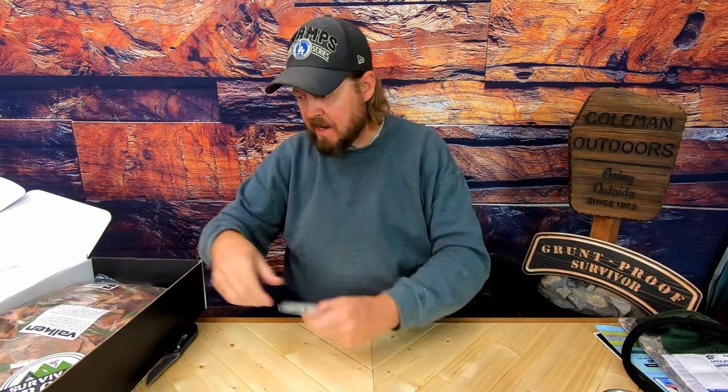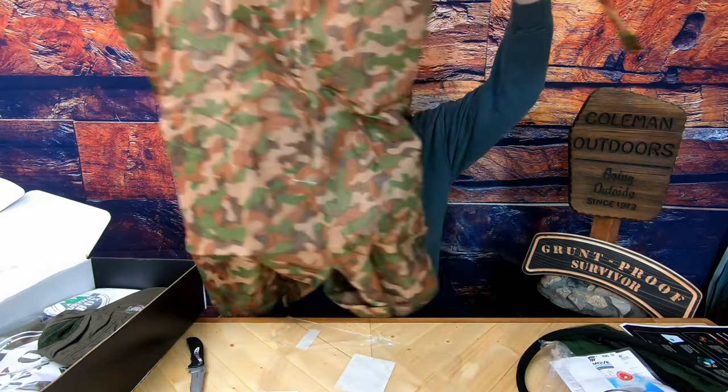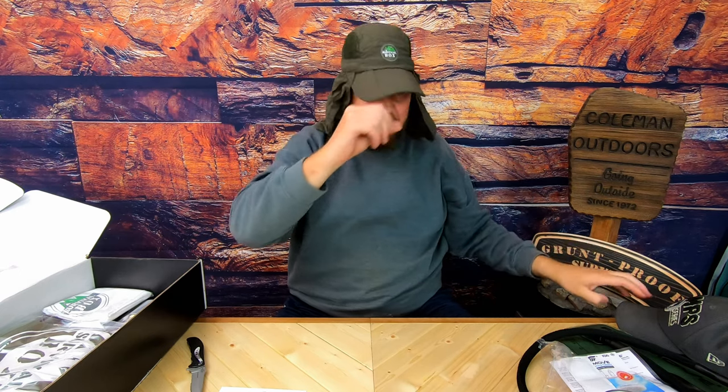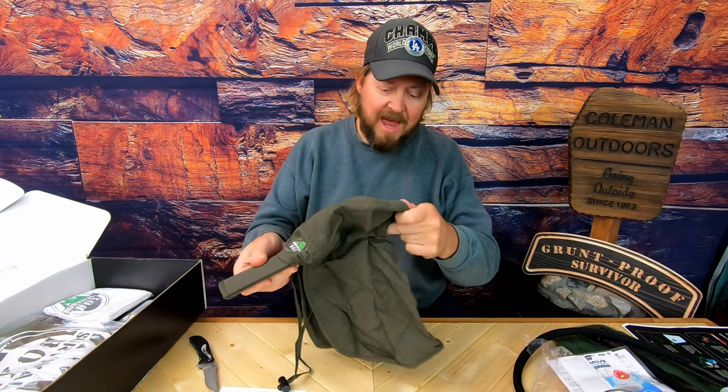Grunt Proof, you're awesome. We got some Survival Box stickers — nice. What else do we have here? A large, extra large — it's a camo coverall. I read camo coverall. Oh man, look at that. Now that I could have used at Survival Games. Let's give that a try. Nice lightweight hat, fits pretty good, covers your neck from getting sunburnt. It almost looks like it folds up nicely too, so you can tuck it away somewhere. That is actually pretty cool, I like that quite a bit.